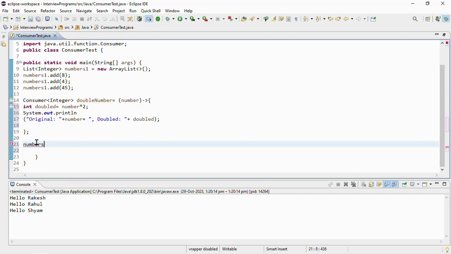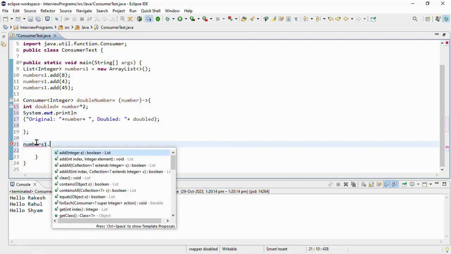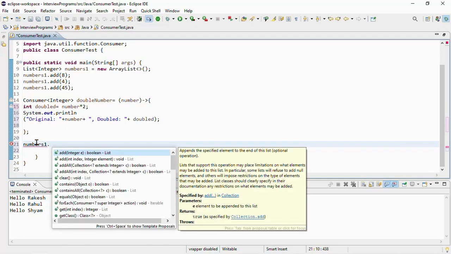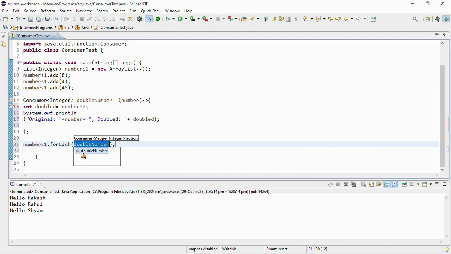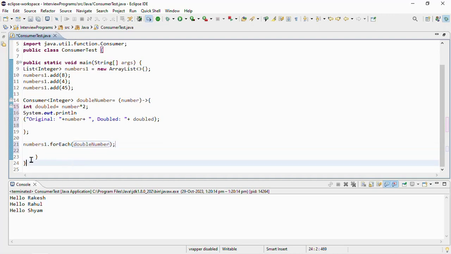Write the name of the list numbers1 dot forEach and pass the consumer doubleNumber.